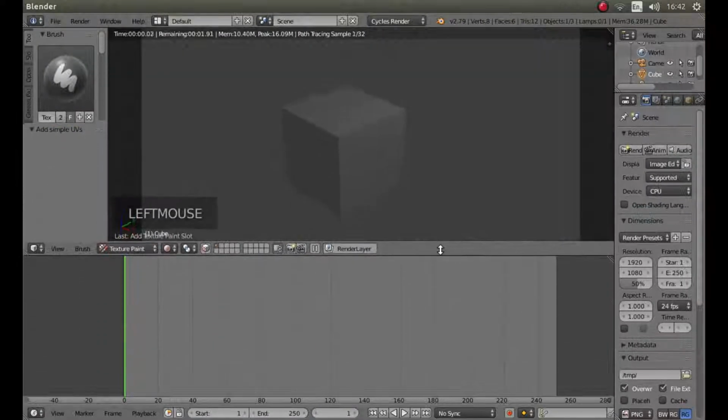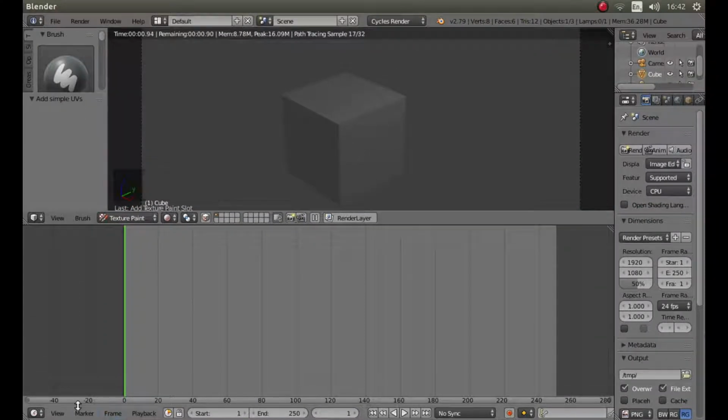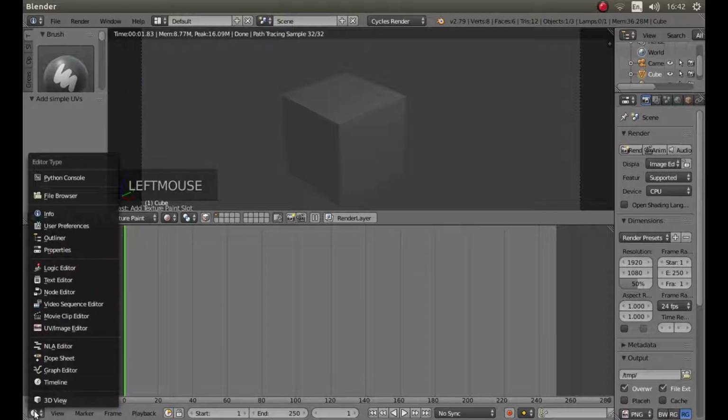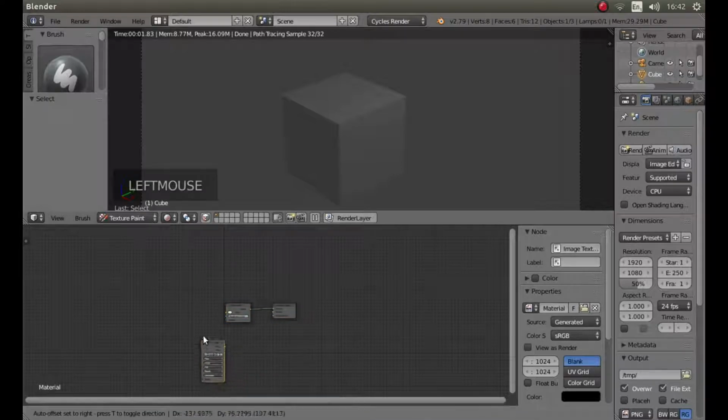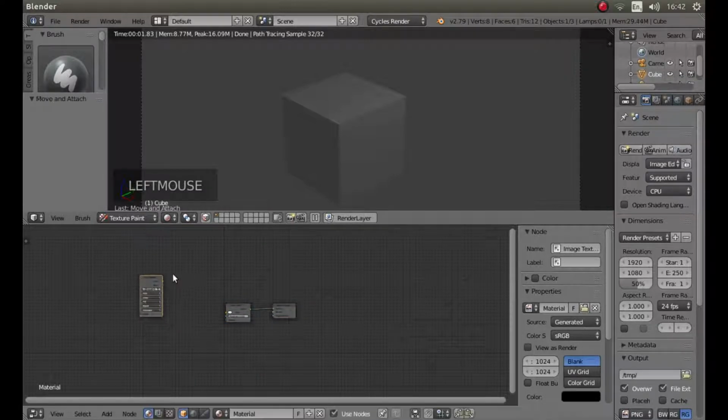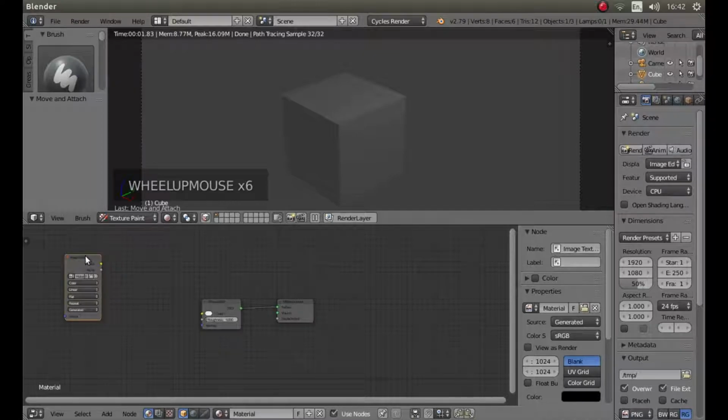Just drag your timeline up, left of the screen, left click on the little clock, is your timeline button, left click node editor, and you'll see this here isn't connected, your image texture.